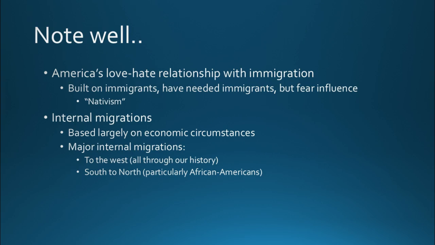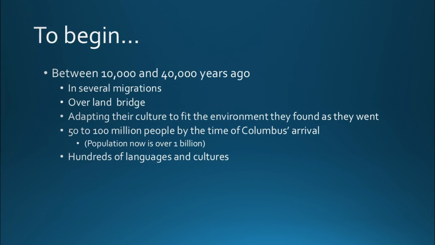Okay. Well, let's begin at the very beginning, because all this is migration. Much of it, in some sense, is immigration in the usual sense of the word. So this should all just be a reminder at this point. To begin, between about 10,000 and 40,000 years ago, human beings begin to come across the land bridge from Asia to what's now Alaska and down into the Americas.